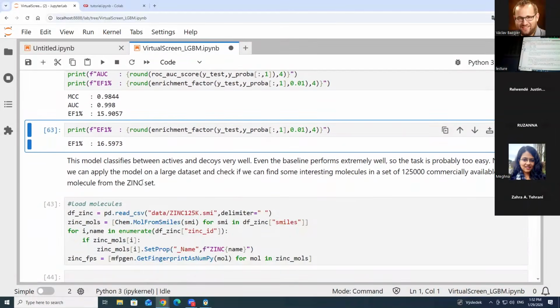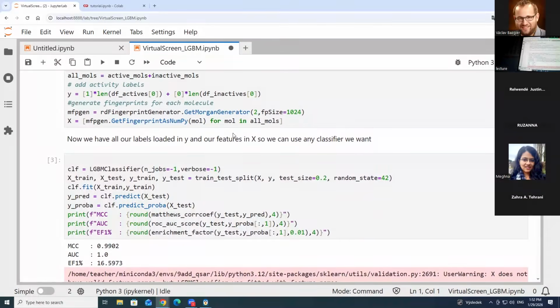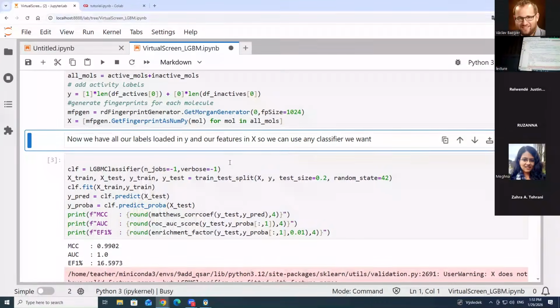One more way to show that the tasks are really easy is by reducing information in our fingerprint. Currently, we have a radius of 2 in our Morgan fingerprint, so we have all these nice circular environments in there. Now imagine I put the radius to 0. In that case, we will only have atomic information, not any kind of connectivity information. So we can have a look at how much our performance deteriorates when we do this. And in case the models are still too good, it's another sign that the task is on the easy side.